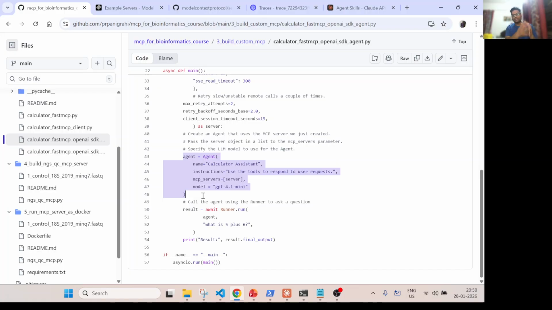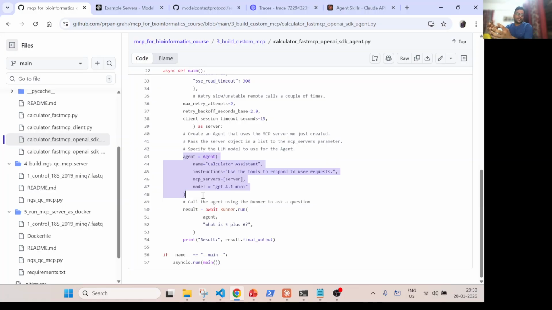So now this server has many tools. Some sets of tools are the QC tools, some sets are alignment tools, and some are alignment QC tools. So now you can have a multi-agent system where your main agent will take the FASTQ file and call your, let's say, QC agent. That QC agent is equipped with NGS QC, the FastQC one. After that, it will call your trimming agent, which will run the trimming.